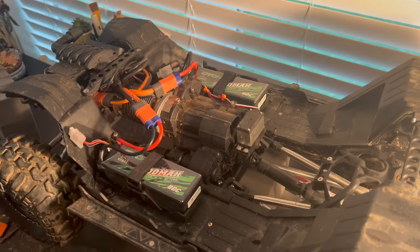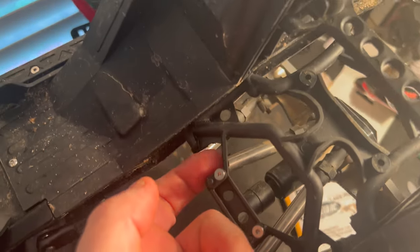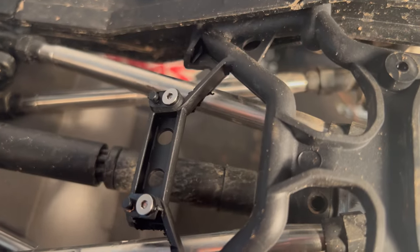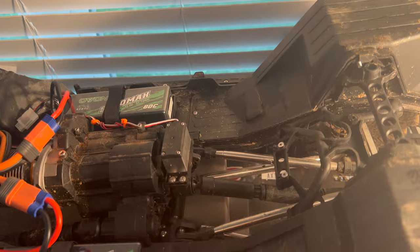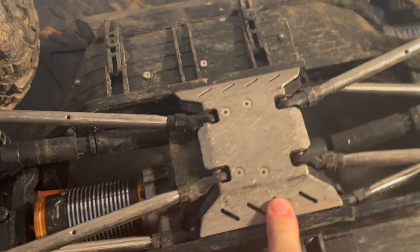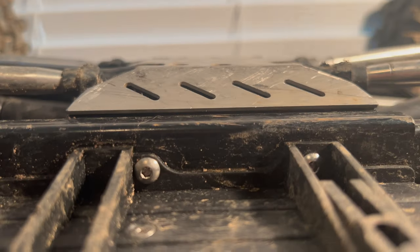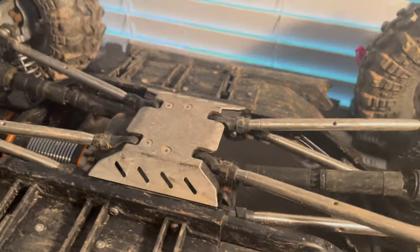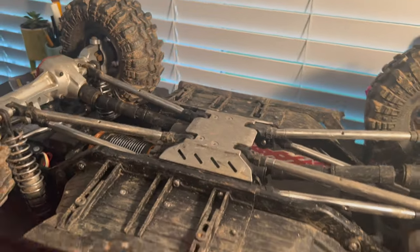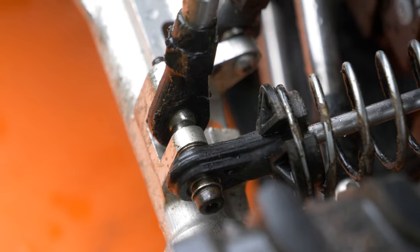Let's go over some of the other upgrades. The major one on this unit is I've bucked out these bracings — those are cut out so I can get a lot more flex. If I pull this thing it goes all the way up to the edge. I still have the mount up because I might end up moving or mounting a new ESC back here. Now that we've got this thing flipped over, I've put a basic skid plate underneath here — it really protects the edge of these links. With that skid plate you're down another 3 millimeters, but it allows it to slide a little better. I might grind these down or smooth them out, but I took the shock down to the link position as well.